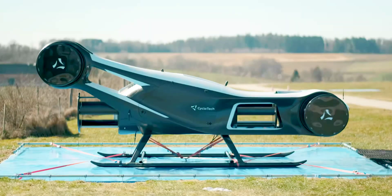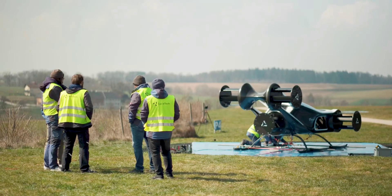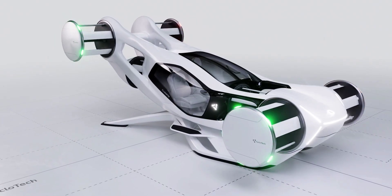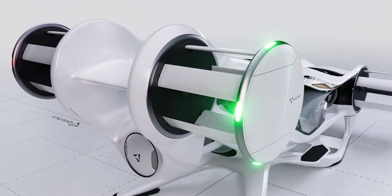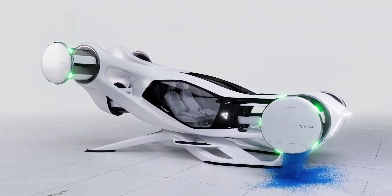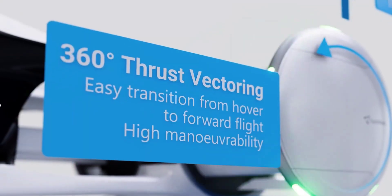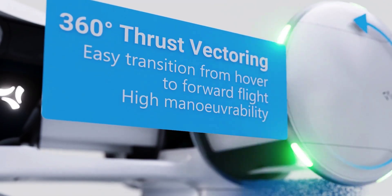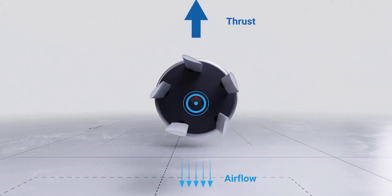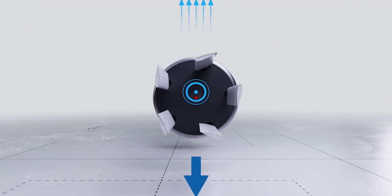The central technology here is both fascinating and a potentially big advantage in these early days of electric vertical takeoff aircraft. Each propulsion barrel is set to spin at a constant rate, and the walls of the barrel are made up of tilting airfoil blades in an arrangement best known as a Voith-Schneider propeller. In much the same way as a helicopter adjusts individual blade pitch constantly as they travel around the central hub, the blades in the cyclerotors are constantly adjusted as the barrels spin. It even uses a similar arrangement to a helicopter's swashplate — a mechanical design that uses a tilting disc to ensure that each blade is perfectly tuned to tilt into the airflow at the perfect point in its rotation, then tilt back out again.